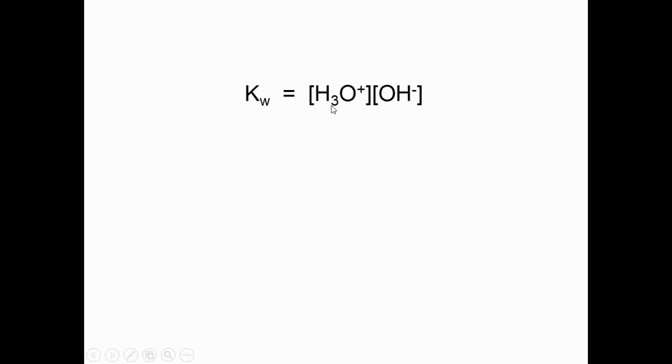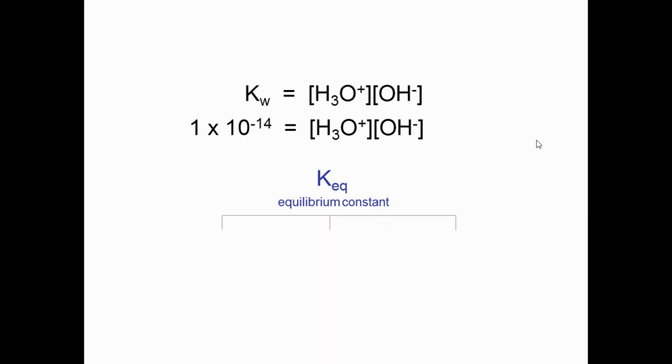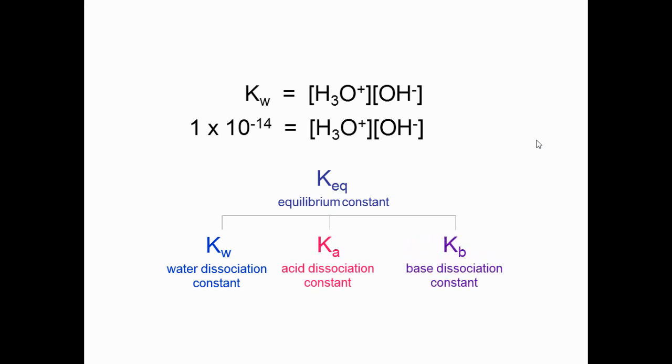If you took 1 times 10 to the negative 7th molar times 1 times 10 to the negative 7th molar, because I said they're the same concentration, you will get the numerical value of Kw, the water dissociation constant, and it will be 1 times 10 to the negative 14th. That's what I showed you on the previous slide, how we convert between hydronium and hydroxide using this equation. Now, there are other equilibrium expressions besides Kw. There is an equilibrium expression for an acid and for a base and for water. They're all written in the same fashion, products over reactants, because these are all reversible type reactions. So this one is specifically for water, this is for a weak acid, and this is for a weak base.